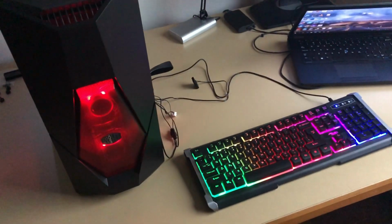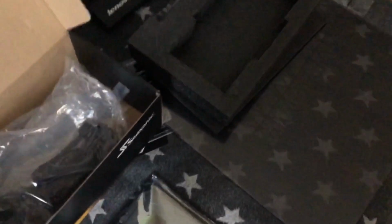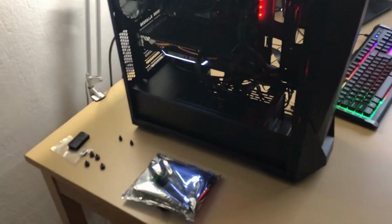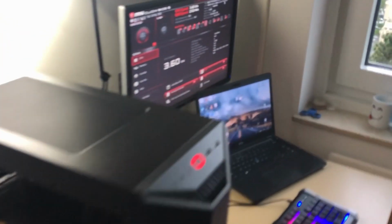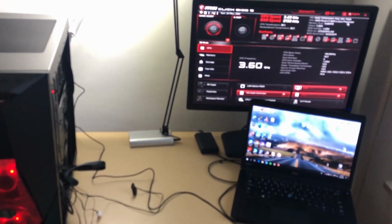Oh, I'm so excited. I'm so proud of myself. Can you believe it? I built this thing. And this is so crazy. Oh, by the way, I forgot to mention that I still need to install the hard drive after I install Windows. Just some more information. But it will be easy. I'm a pro now. So if you want to build your own PC, just let me know and I'll help you. Just kidding, but I'm so surprised. I cannot believe it, really, guys.